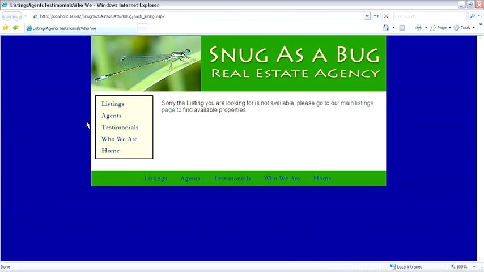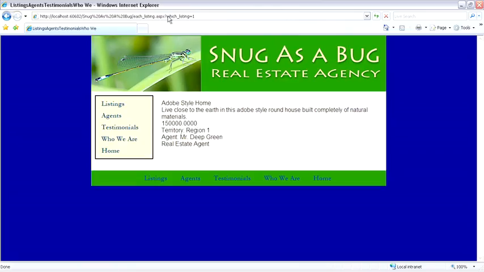And of course, we don't see this page because of that -1 that we put in there. Now I could set up a temporary link here like we did with agents so we can preview this page, but I'm about to go back to the listings page and set links to here. If you just want to check this once, you can just type that string into the address line. So watch this. Remember, it's each underscore listing, ASPX, question mark, underscore listing equals, and then any number from the database. So let's just put a 1 there. And when I hit return, now you see the first of my listings.